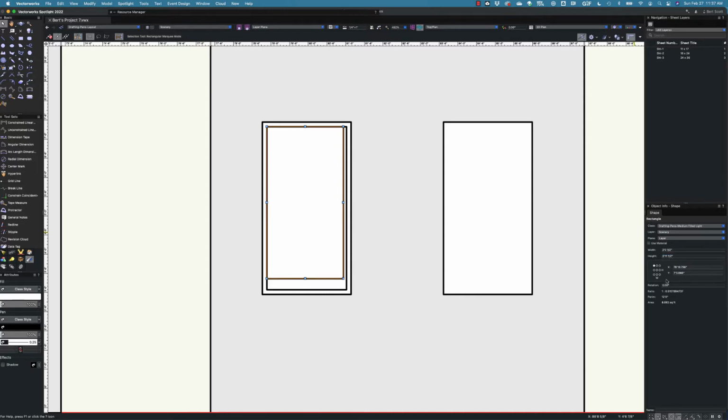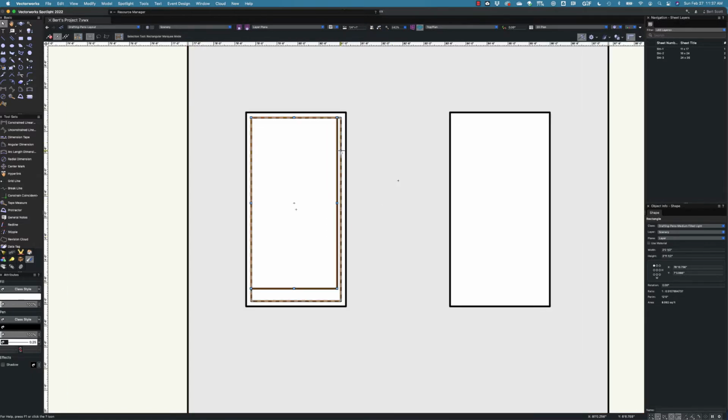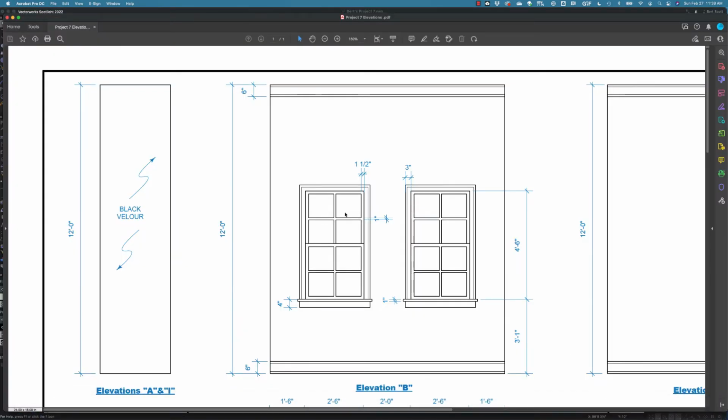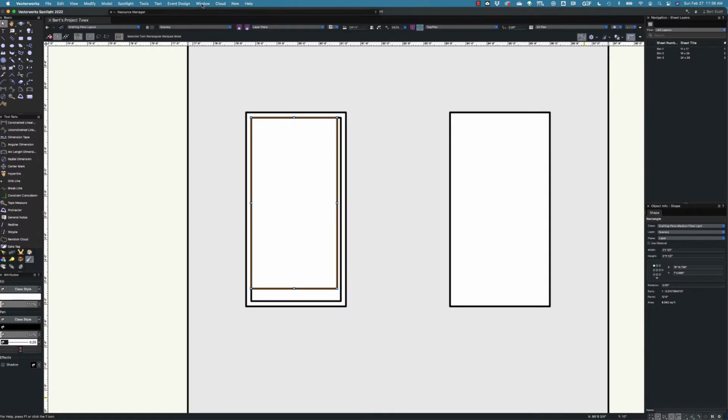And the nice thing is Vectorworks will just do the math. If you put in a plus or a minus over here, it will do the math for you. So I've subtracted my 1 inch wide muntin in the middle, and my two 1 inch wide and 1.5 inch wide muntins in this direction. And if I go back and look at this, I've got 8 panes of glass that I need to now divide this one pane of glass into. So I've got 2 columns of 4 each, and I'm going to let Vectorworks do that for me too.